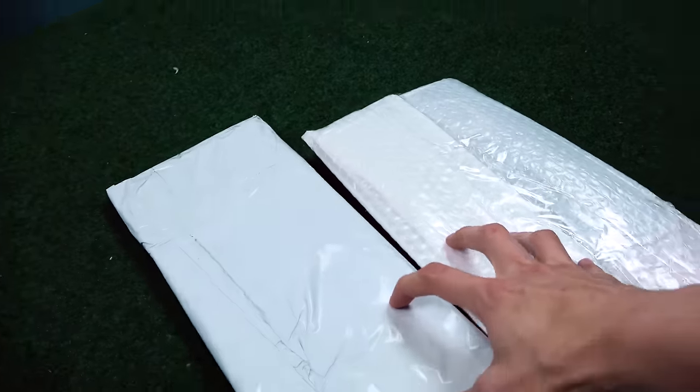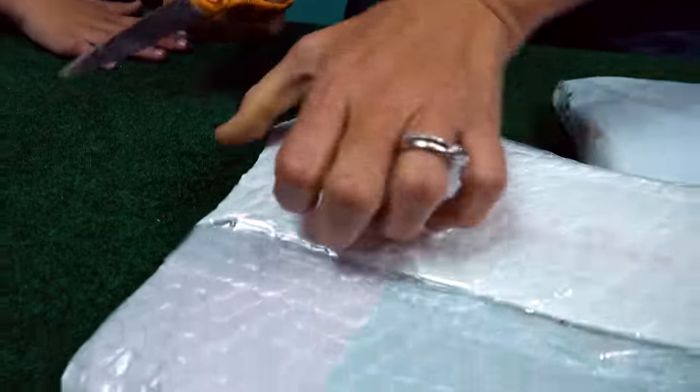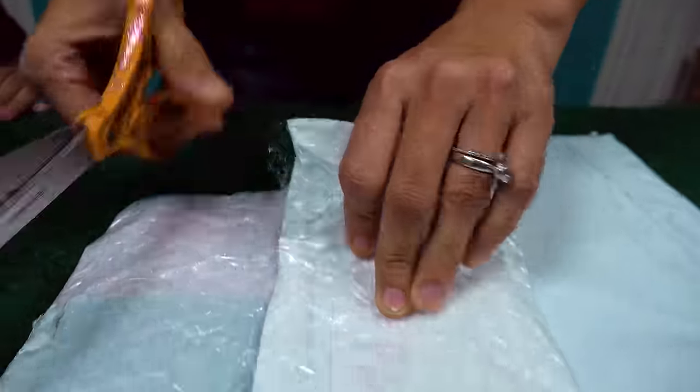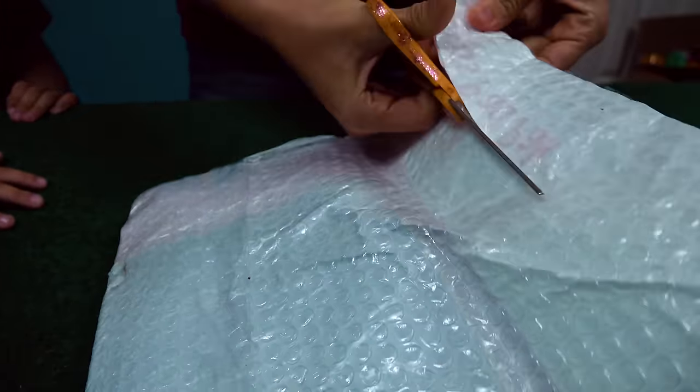Guys. Something came in the mail. I'm not sure what it is, but we should open it. I'll get the scissors. Let's get it. The excitement is killing me. Oh, and I got it. What is it?